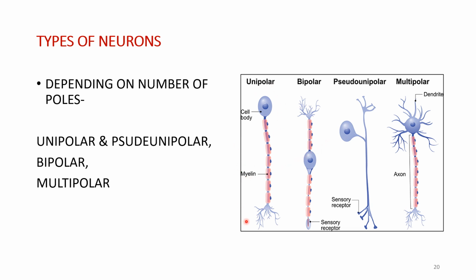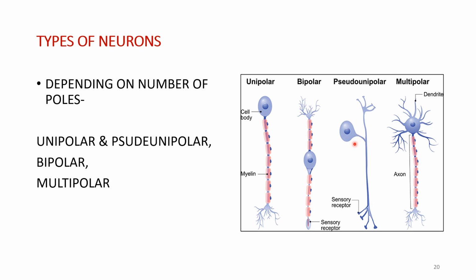The unipolar neurons are present actually in the embryonic stage in human beings. Now this is a pseudo-unipolar neuron, which means it starts as one, then divides into two branches. In unipolar you have only one branch. In pseudo-unipolar it starts as one, but it divides into two. So the example of pseudo-unipolar neurons is primary sensory neurons.